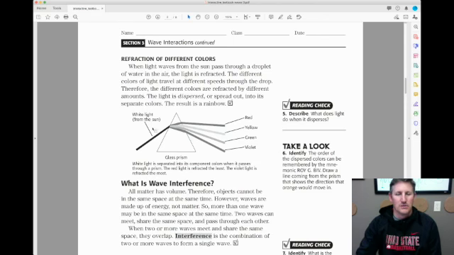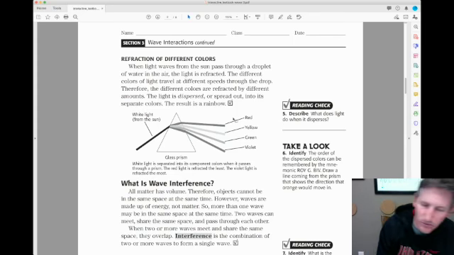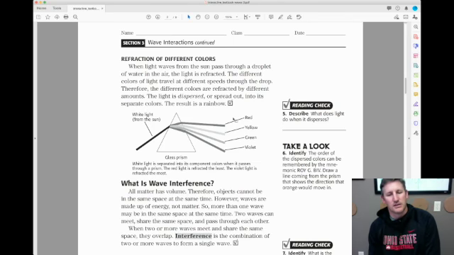When they pass through that medium, those wavelengths slow down or are changed. And that's what separates the colors. That separates our white light. White light is made of that Roy G. Biv. So in white light, you have a red wavelength, an orange wavelength, a yellow wavelength, a green, a blue, an indigo, and a violet. Now, orange and indigo don't really show up, but they are in there, and sometimes you can see them a little bit easier. So that is why that happens.